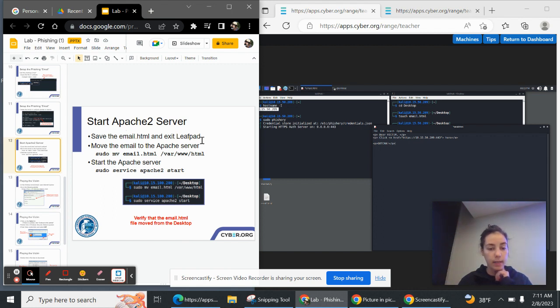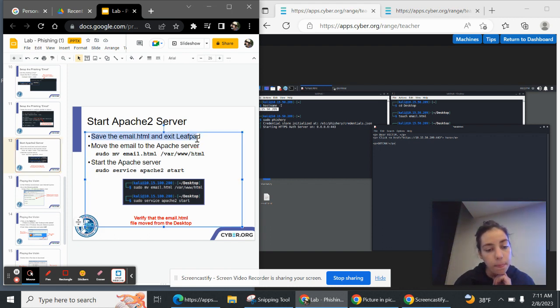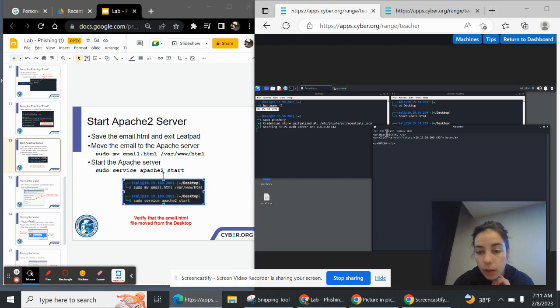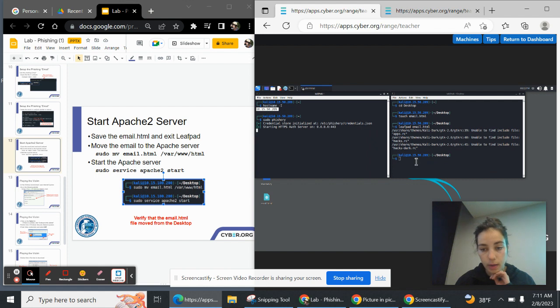Okay, save the email and exit LeafPad. So it looks like, what do we do? File, save. Okay, so I went to file save. And now save the email and exit LeafPad. So I'll go to exit. I could probably also do file quit.